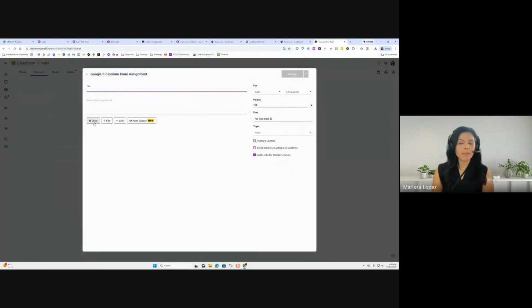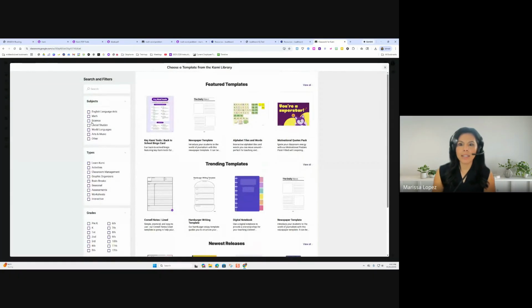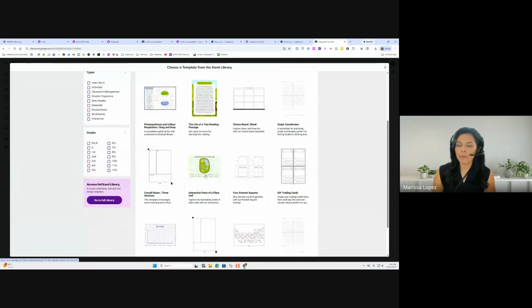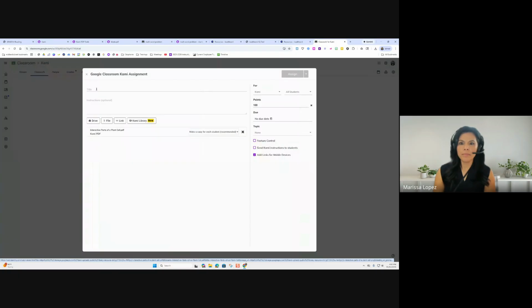If I already have something, remember, it automatically saves stuff in your drive. I can pull it from here. I can do a file or link, but I want to go to the Kami library. If I were a science teacher, I would want to assign this label parts of a cell. It's going to make a copy for everyone. And I want to put it, let's see.